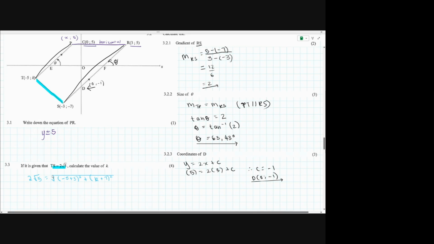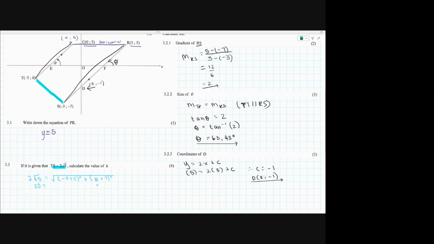Right, first things first, I want to get rid of that square root. I don't really want to have to deal with the square root. Where possible, get rid of that nonsense. So I'm going to square both sides. Now, you can just type that into your calculator, but 2 squared is 4. Root 5 squared is 5. 4 times 5 is 20. Again, type it into your calculator. There is no need for you to try and do that in your head.